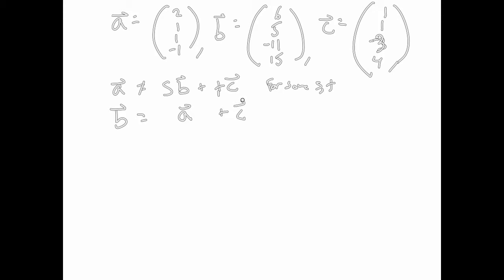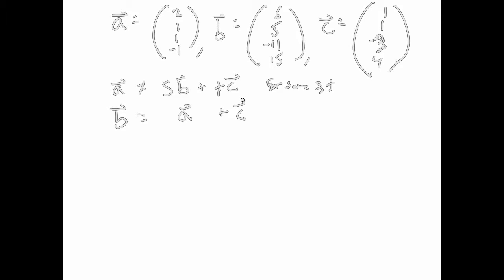Well, B is, the first element is 6, so either we could write 2 times A would give us 2 times 2, and then 2 times C would give us 2, so 2A plus 2C would give us the first element 6. But the second element would give us 2 plus 2, which would be 4, which is not equal to 5, so it can't be 2 and 2. How about 3 and 0? Well, no, because 3 times 1 is 3, not 5, so again, it can't be 3 and 0. Can it be 0 and 6? No, because the second element would then be 6 times 1 is 6 instead of 5.